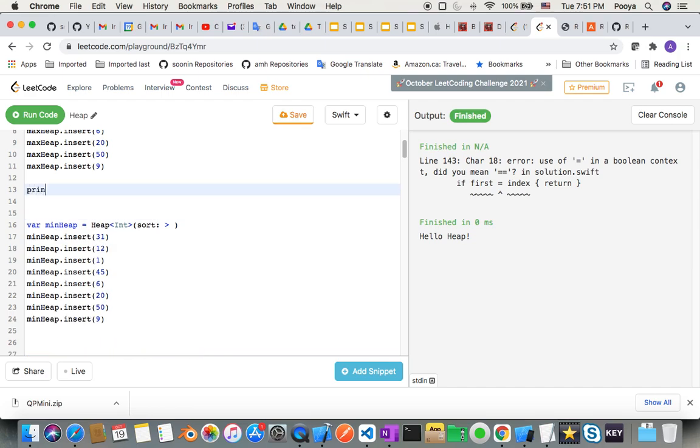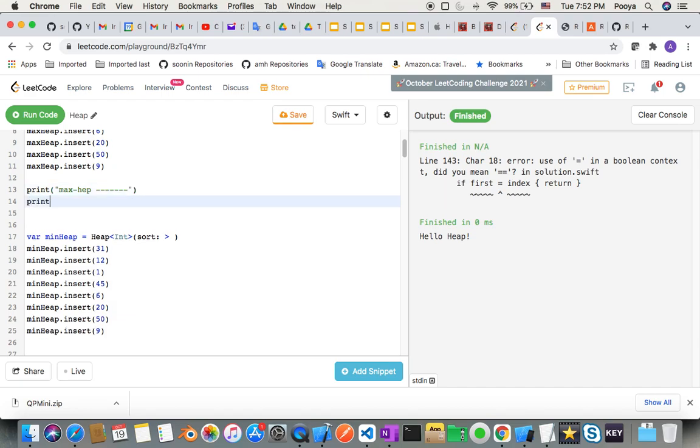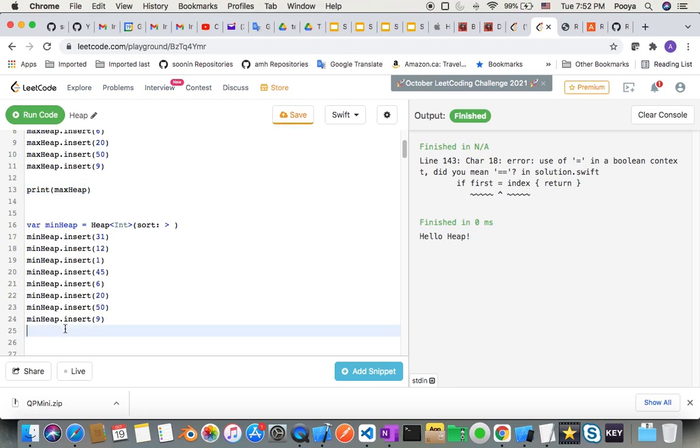So I just say print my max heap here, and here I just say print min heap. Oops.